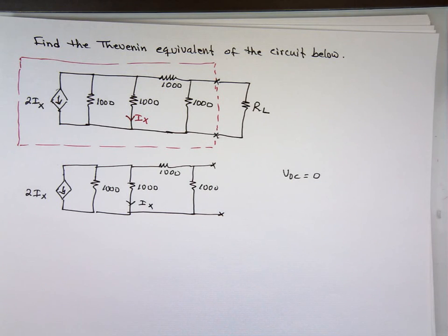So you can add a voltage source or a current source, up to you. If you add a voltage source, maybe 1 volt. If you add a current source, maybe 1 amp, or 1 milliamp, because of the 1,000. So maybe in this case, I will add a current source.